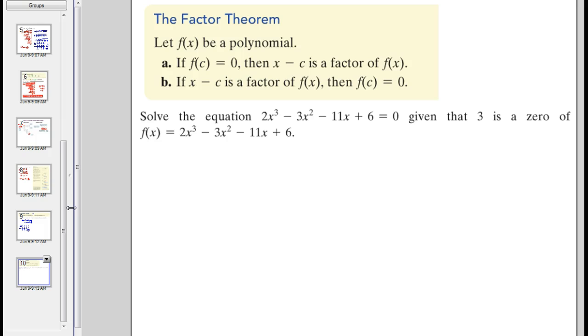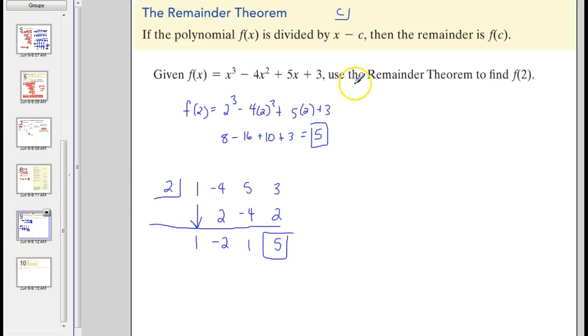The factor theorem is basically an extension of the remainder theorem, and it basically says if you plug c into a function, a polynomial, you get 0, which means it's a 0 of the polynomial. So if c is a 0 of the polynomial, then x minus c is a factor of f of x. Well, that comes directly off of the remainder theorem. Alright, the remainder is f of c. The remainder is 0. If you divide by x minus c, you get a remainder of 0. That means this thing's a factor. It divides the original function evenly. When you do long division or synthetic division and you get a remainder of 0, then that thing right there is a factor.